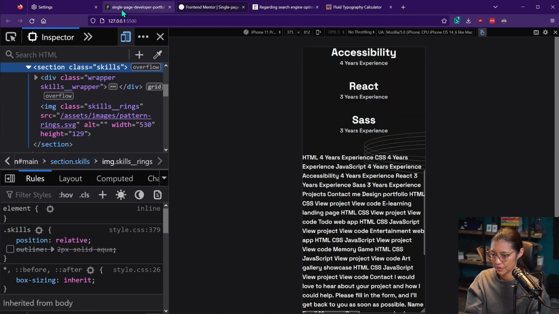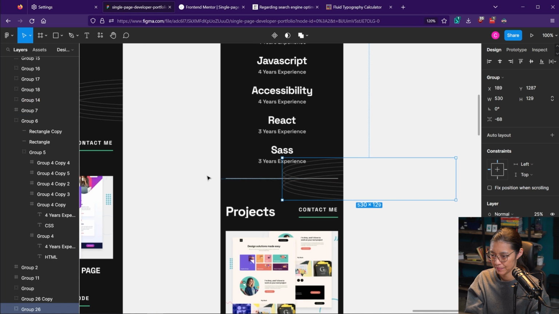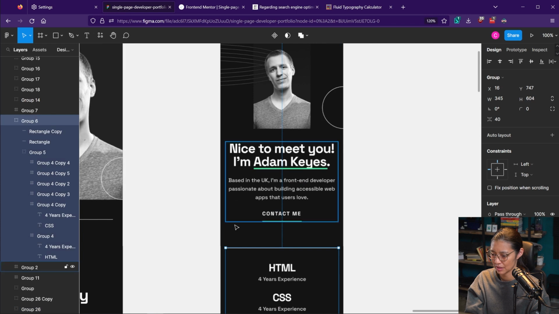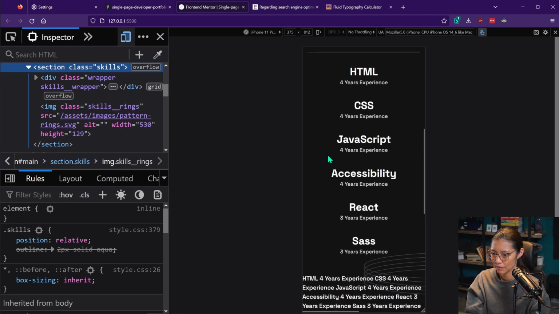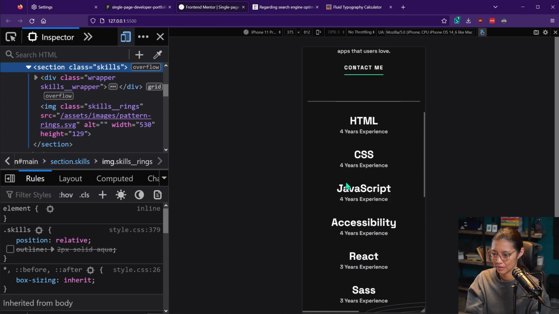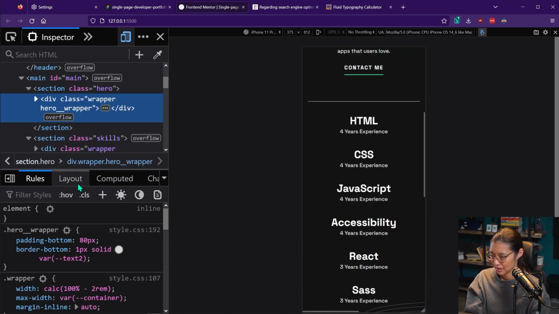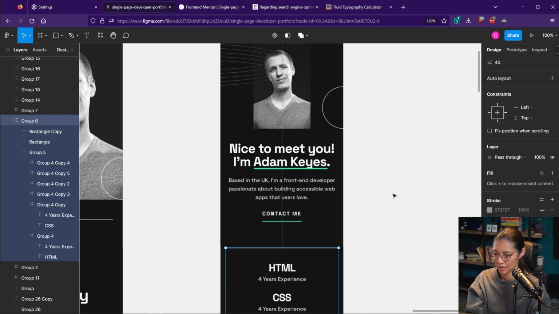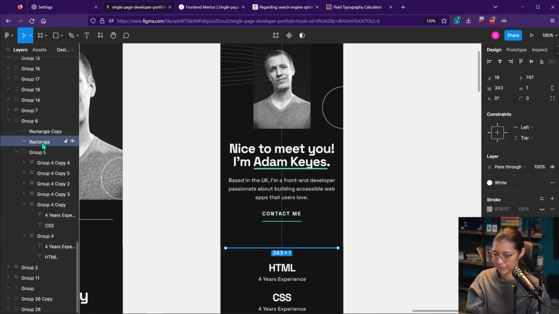We do have to, looks like, add a line. It looks like the line is inside the wrapper because it doesn't go all the way across. And I don't remember if I did that for this. Oh, I did. Okay, perfect. So what I did here was I did padding bottom 80 pixels, border bottom 1 pixel solid. And since this is kind of repeating, I might actually do a helper class with that or something. Yeah, so it's white and it's 1 pixel tall.